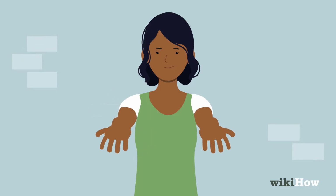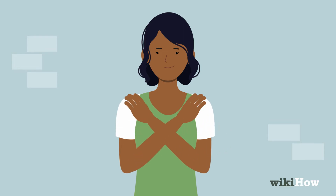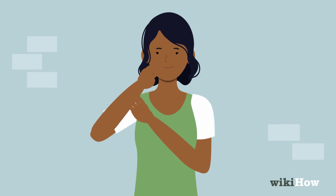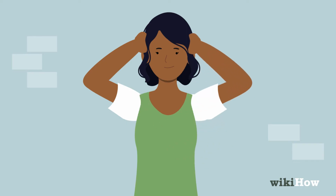Next, bend your right arm and put your right hand on your left shoulder. Place your left hand on your right shoulder so your forearms are crossed in an X shape on your chest. After that, take your right hand and rest it on the right side of your head. Do the same thing on the left side of your head with your left hand.